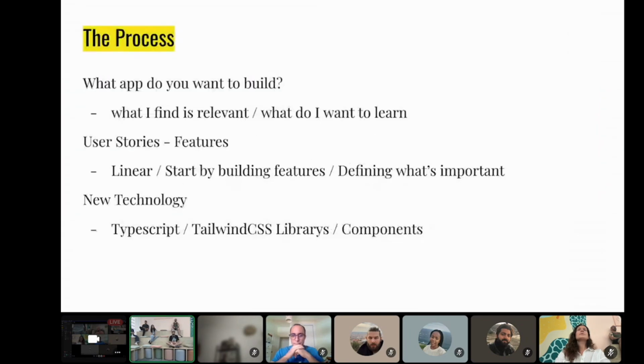So first was, okay, what do I want to build? I had almost a week, maybe 2 weeks, just thinking about what I want to build. So I was thinking about what I find is relevant and what I want to learn. Since this is a boot camp and there's a lot of technologies that you're learning every day, I decided that I want to do something that I feel very connected to, that I used to work with. How can I improve it? That was the main point where I was starting from.